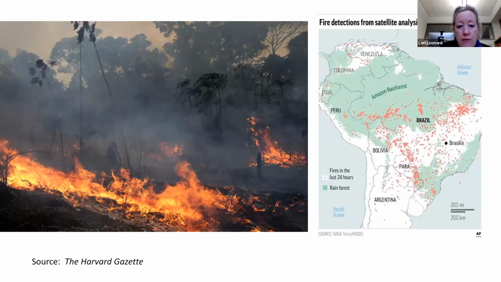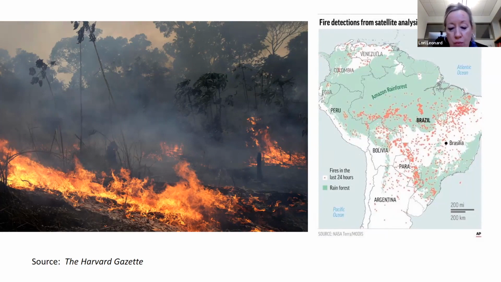This is actually a different visual of the same process. This was the Brazilian Amazon just a couple of years ago in 2019. The dynamic underpinning the fires was the clearing of the forest for the expansion of soybean farming in South America. There was a particular push at that time to put more land under cultivation because of the trade war between the US and China that you may remember.